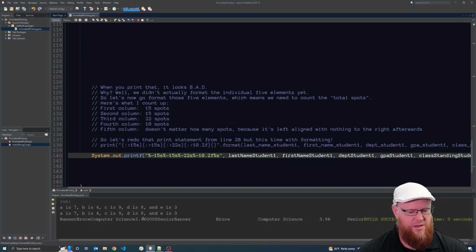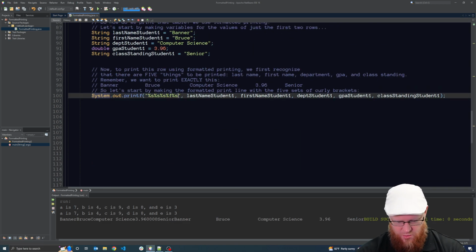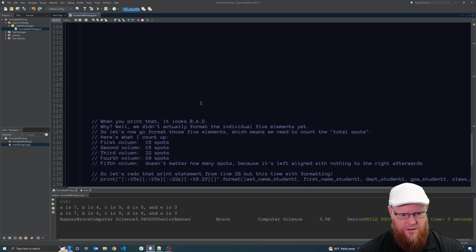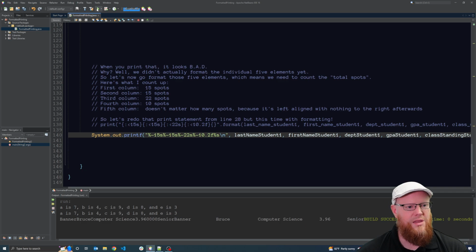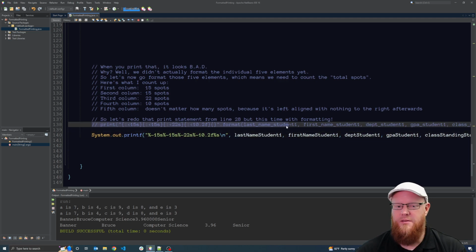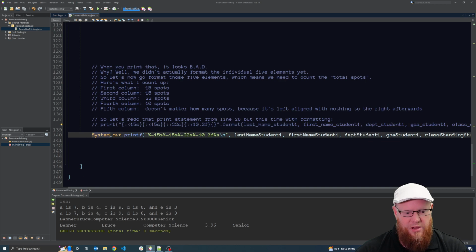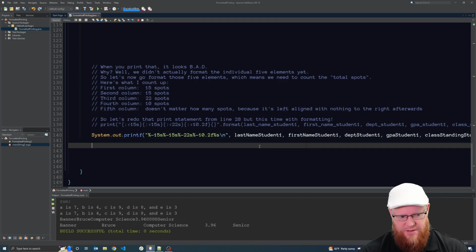So now when I run this, check it out. I didn't put a new line on that statement above. I need to put a new line. So we'll come down to the next line, and I'll put a new line here. So now we get the proper spacing, which is exactly what we expect. So if you understand this in Python, you should be able to understand this in Java. Once again, it's just syntactical differences.